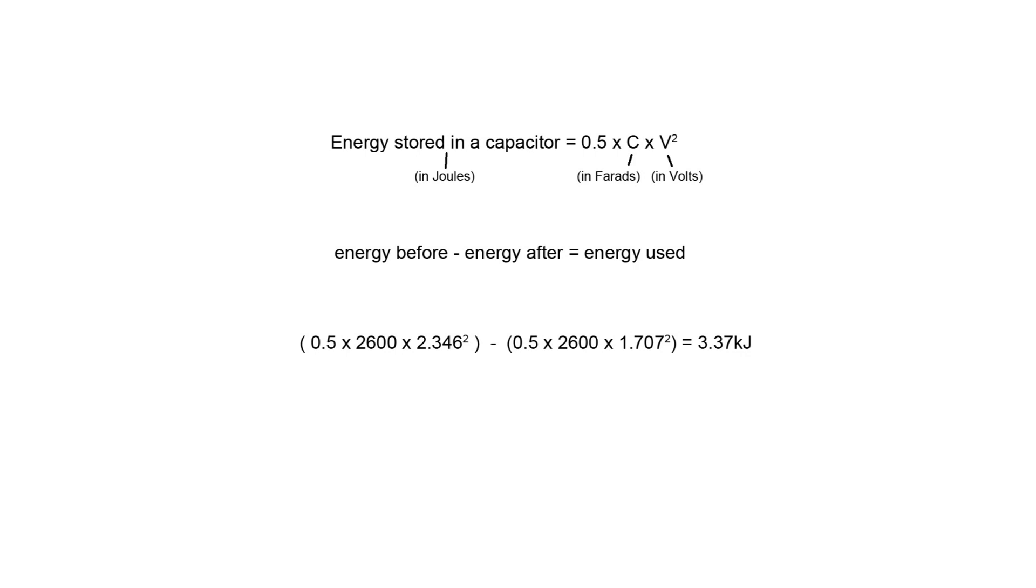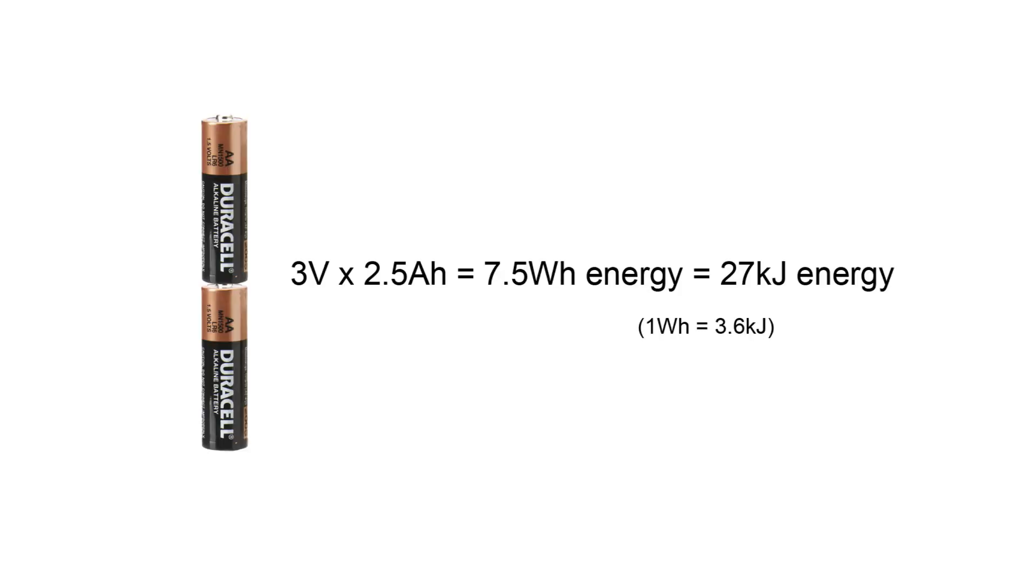So there's a lot left over. Now you might be wondering how did I do all that with just 2 volts? If you take two AA batteries and put them in series you get 3 volts with 2.5 amp hours of capacity which is equivalent to 27 kilojoules of stored energy. That's more voltage and more capacity than the ultracapacitor has and yet there's no way you could do all the things I just did with a pair of AA's.